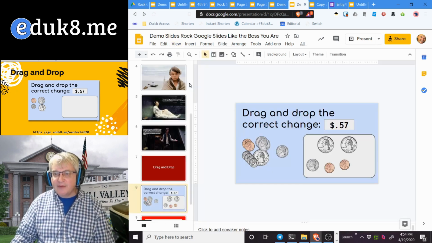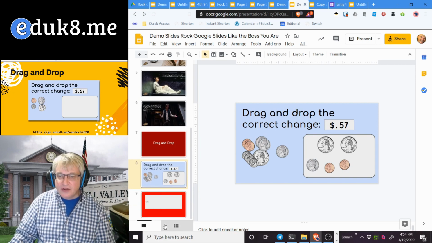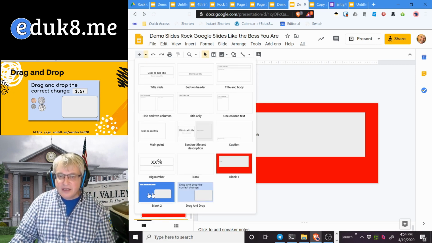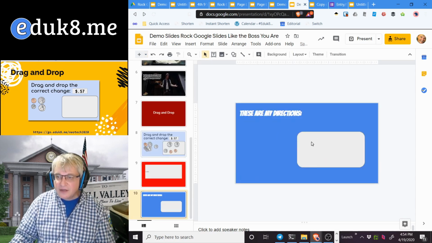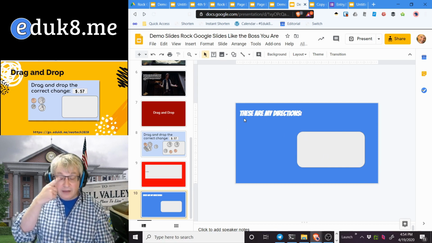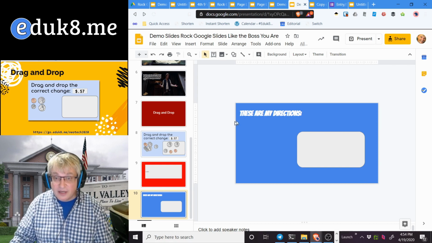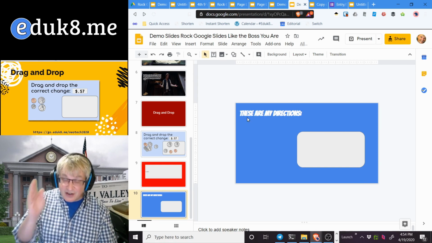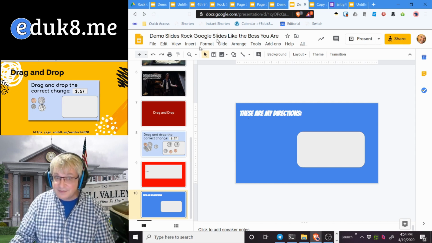When I get back out of master slides, I can go down here to add a new slide. You'll see there's my new slide. It shows up as a layout. And I can't change anything on this layout, but I can add things to it. So it's a neat way of locking objects on a slide because for some reason Google in their infinite wisdom does not offer that with Google Slides.